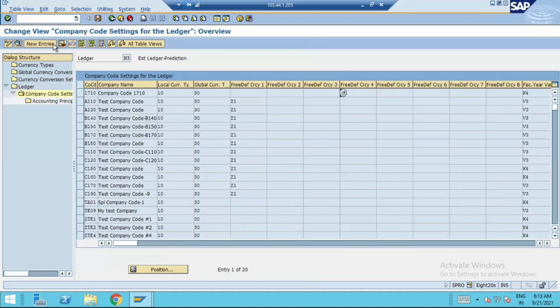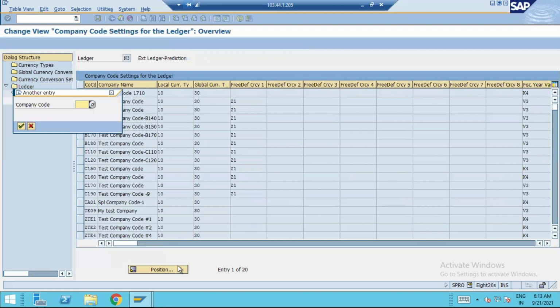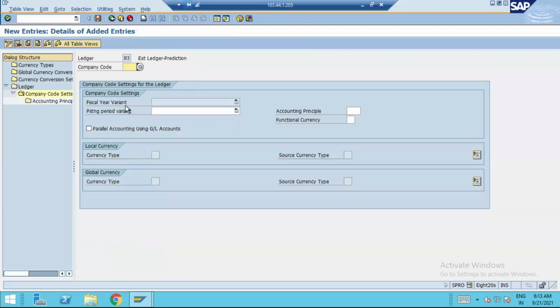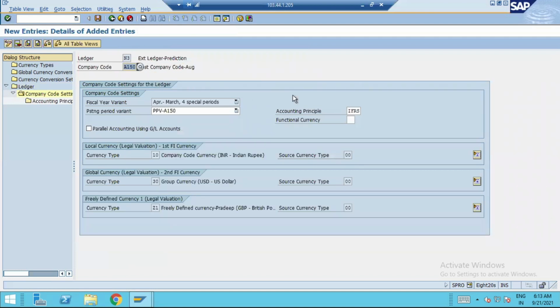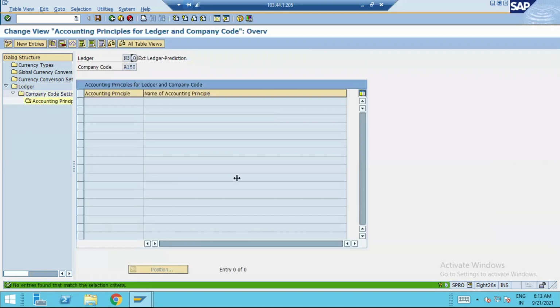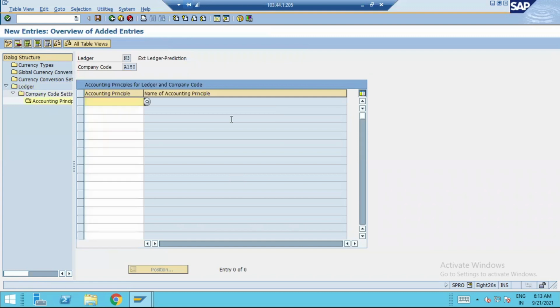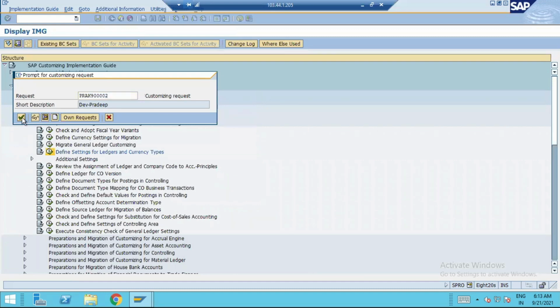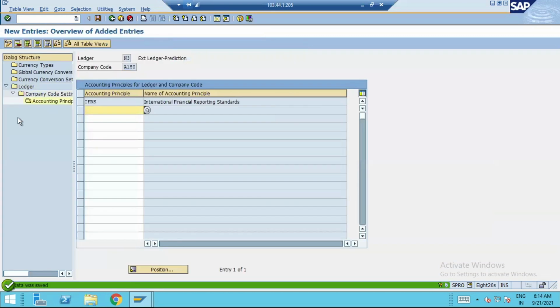So add your company code. No, it's not there. As usual, we are going to have all the information. If you want, you can also assign any accounting principle. So now in our list of ledgers, we added one more ledger.